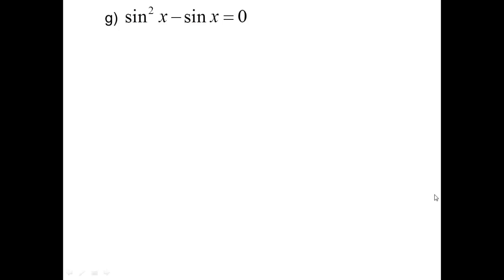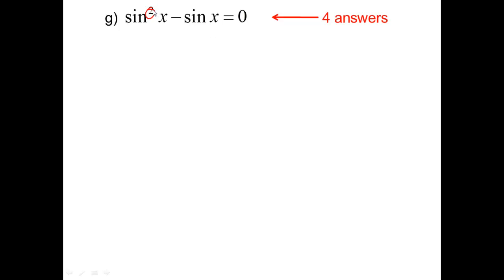Now the next few examples are going to involve factoring. Sine squared minus sine equals 0. We've got a quadratic right off the bat, so we expect to have 2 answers for the sine and then 4 answers for the sine squared. But then we also have a linear term. Now, of course, remembering back to quadratic polynomials, if we had x squared equals 5 or x squared minus x equals 5, it still represented 2 solutions because it was quadratic. So just because we have a sine squared and a sine, that's not going to double or change the number of answers. Simply having a sine squared term means we're going to have 4 answers.